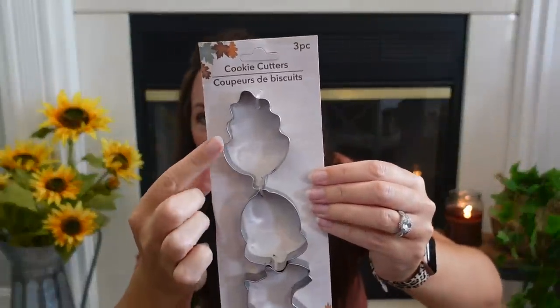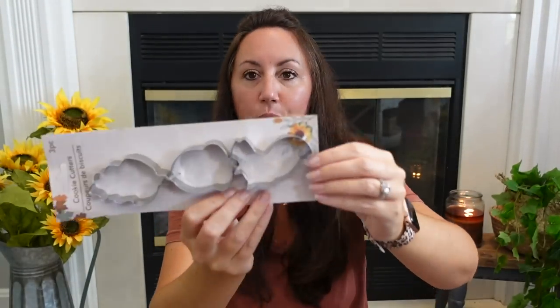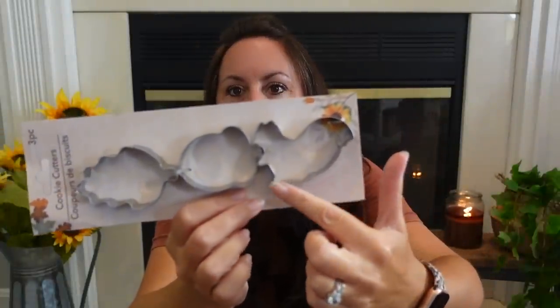I found the fall cookie cutters. I already found Halloween ones; these are the fall ones. So this one, you get a leaf, an upside down acorn, there's the acorn, and then you also get a squirrel. See, there's its little head, its big bushy tail, and down to its little feet. So you get three cookie cutters for $1.25. These are so cute for your kitchen. You can make a cute little garland with some twine and a little ribbon. You can put these into a glass container, like a canister, and have them filled with cookie cutters.